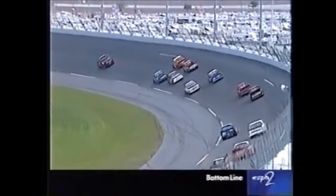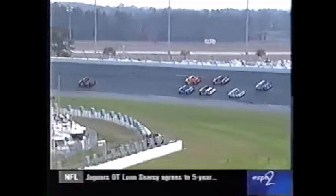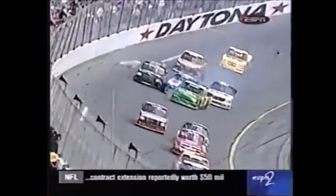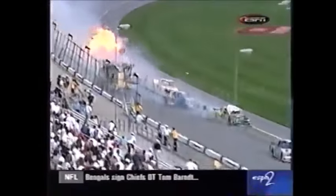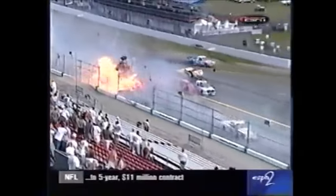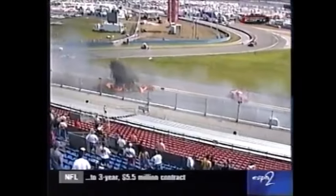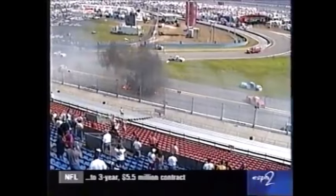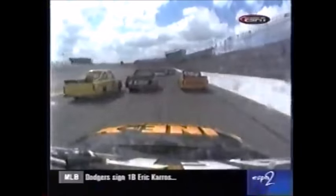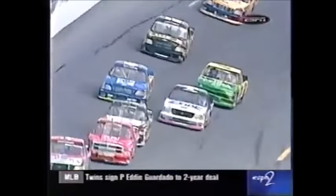For those of you who have just tuned in and are saying, wait a minute, why is truck racing on ESPN2? We were in a 2-hour and 24-minute red flag period for this incident involving 10 trucks. And watch the black one on the top of your screen, Jeffrey Bodine. Now, I know if you have not seen that before, you are going to be stunned when I tell you he has a fractured cheekbone, fractured right wrist, right elbow, big toe, and some possible fractured ankles. There's another view.